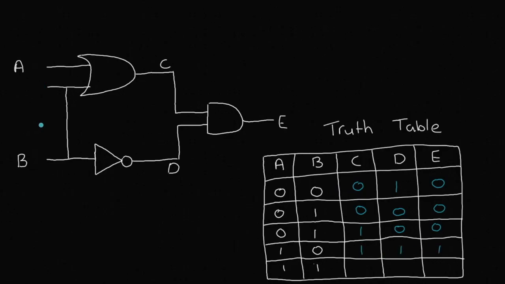So for our last and final example, we have our inputs for A and B as both 1. So this will be 1, this will be 1, and this will be 1. Now when 1 is passed through our NOT gate, our D becomes 0. When we pass 1 and 1 through an OR gate, only one of them has to be true, but two of them can also be true, and it will give us an output as 1. Now, when we put a 1 and a 0 through our AND gate, both of these values are not 1, so our output will be 0. So to fill in our truth table, C will be 1, D will be 0, and E will be 0.